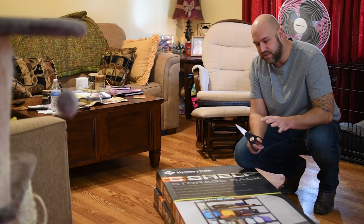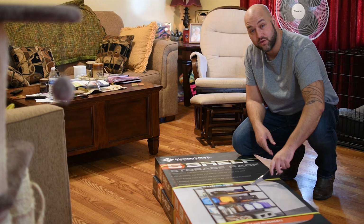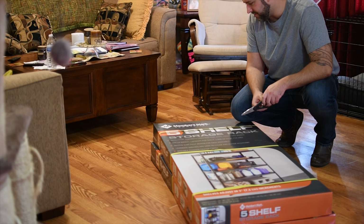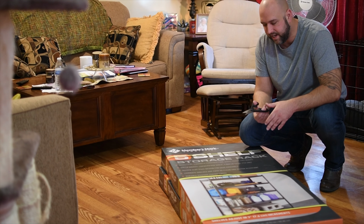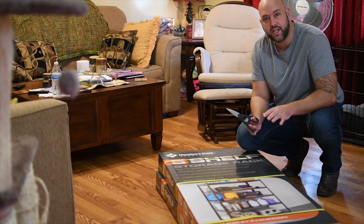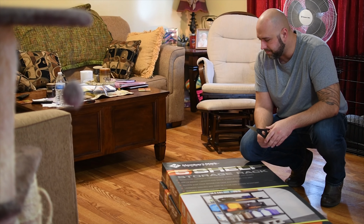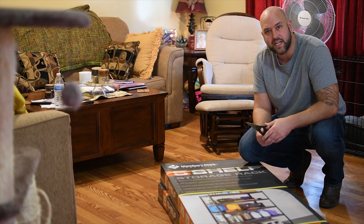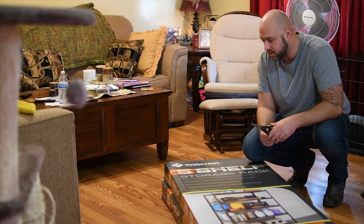All right guys, so these are the shelves that I was talking about. They are just gray, I think 5-tier, right? 5-shelf? Yeah, 5-shelf storage racks. They're industrial grade because the plan is eventually to probably move everything out into the garage. But that'll probably be a later project as we grow a little more and get things figured out.